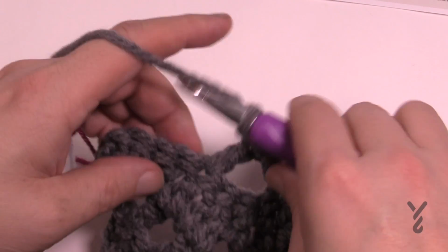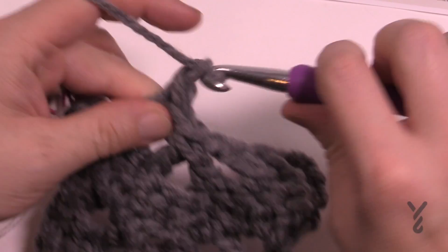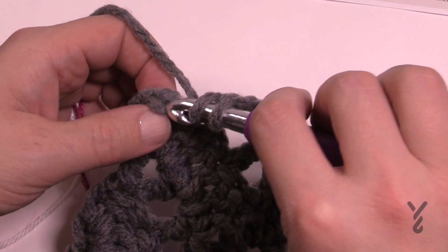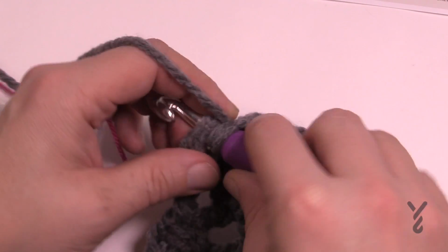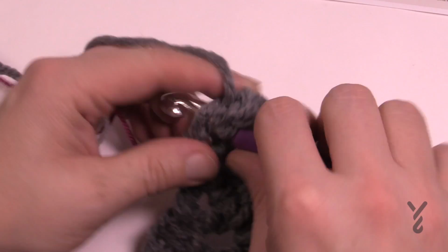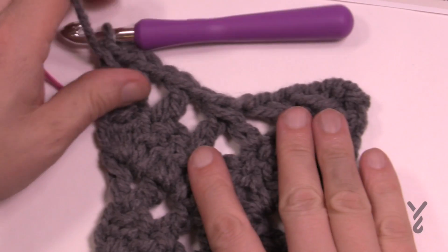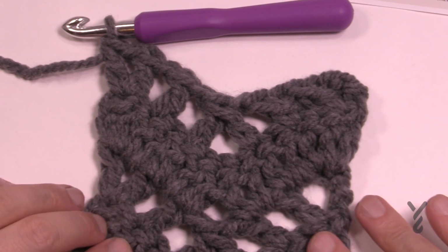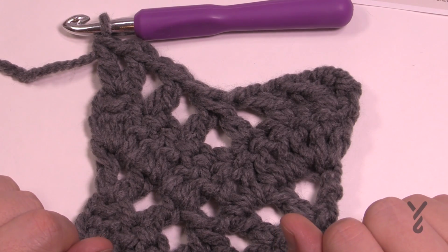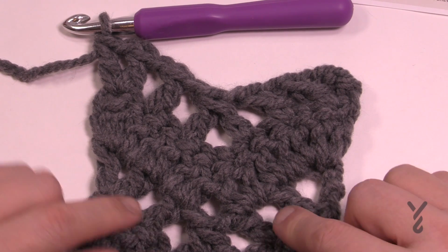So chain up 1, skip 1, double crochet into the next, chain 1, and then go into the 3rd chain up and apply a double crochet, chain 1, double crochet. So that would be how you would complete these kind of ideas in order to do the scarf. So it's basically a solid and then a mesh and then a solid. That's probably why it's called the mesh chevron scarf. So just keep repeating those rows until you get to the length that you want.